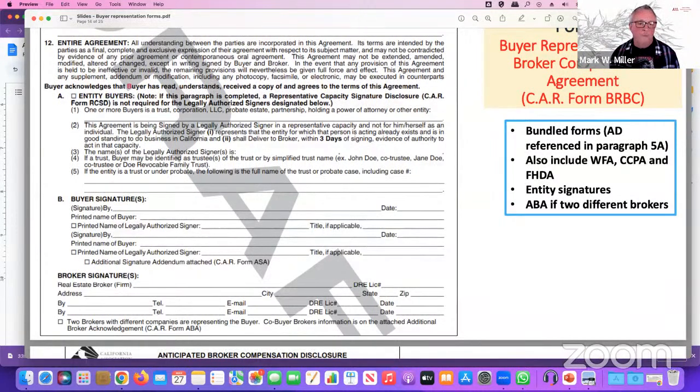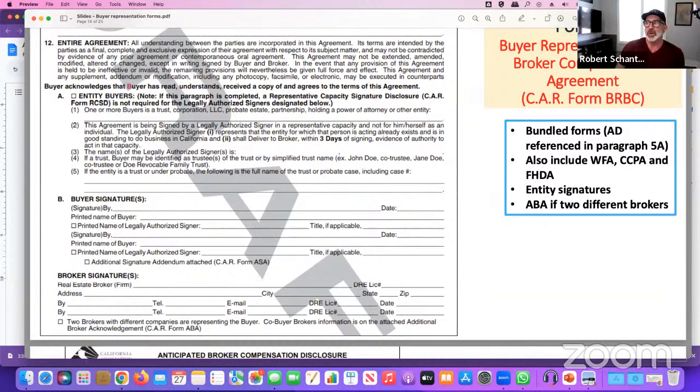Okay. And then in section B, the buyer would sign on the signature byline. The printed name of the buyer would be on that line. And then the checkbox for printed name of legally authorized signer would be checked, and that would be placed on that third line. That would be the correct way to complete this section if it was an entity buyer. If it's not an entity buyer, you don't check the box in A, and you just have the buyer complete line 1 and line 2 in section B. If there are 2 buyers, it'd be in each of the 2 sections there. Signature by, printed name of buyer, printed name of buyer.